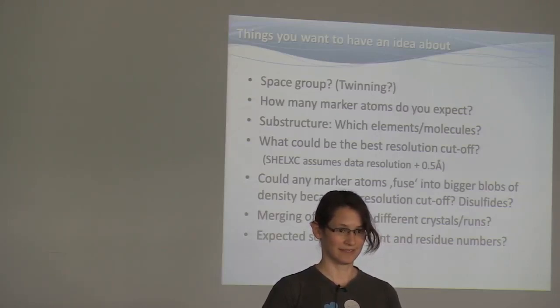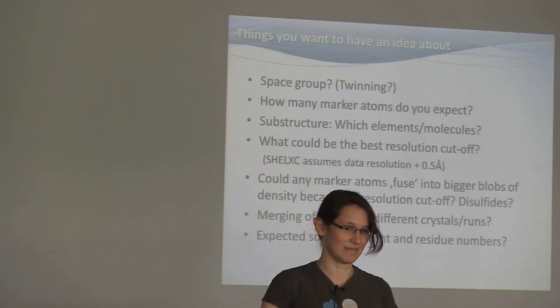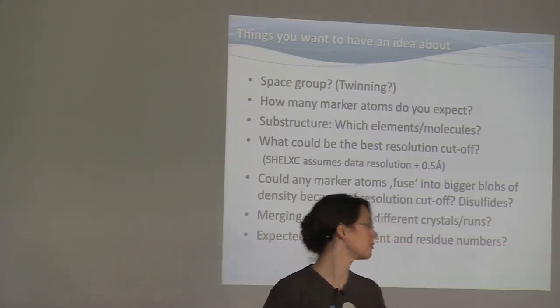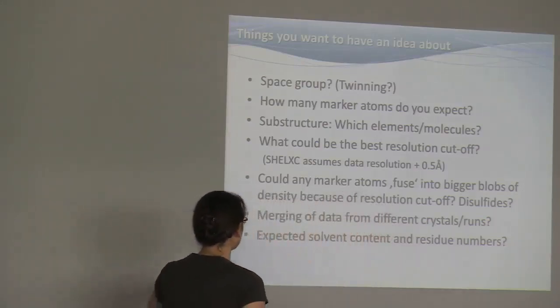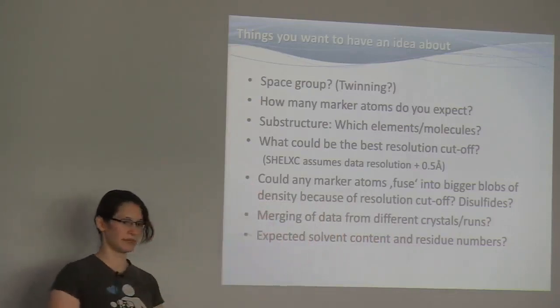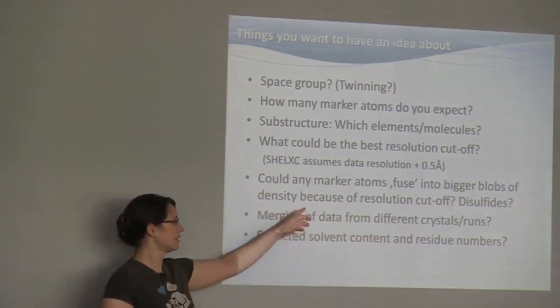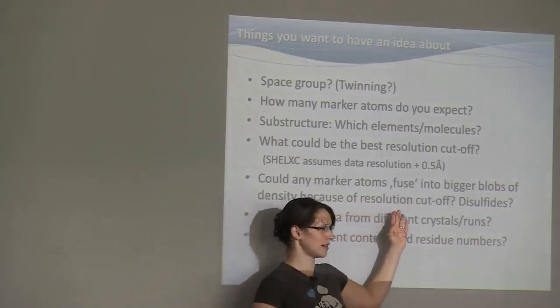But often then there's 120 angstrom, 300 angstrom spots there. And often they miss out and never actually know what they have. Yeah, it's indeed true. I end up reprocessing a lot of data I get handed as problem cases, or at least telling them to take the low resolution limits off. Could any marker atoms fuse into bigger blobs, if you're using tantalum bromide, if you're having disulfide bridges, at the resolution cutoff you used for anomalous phasing?